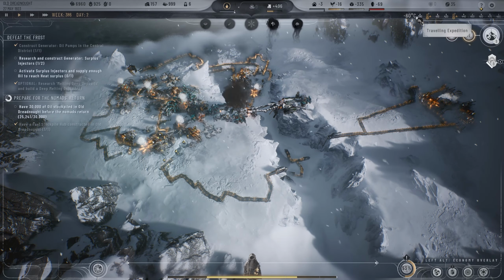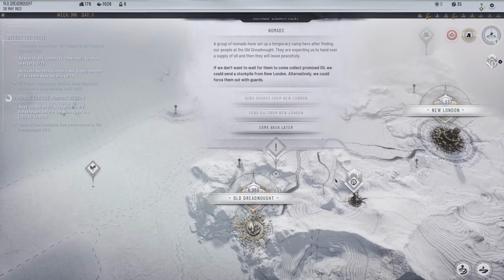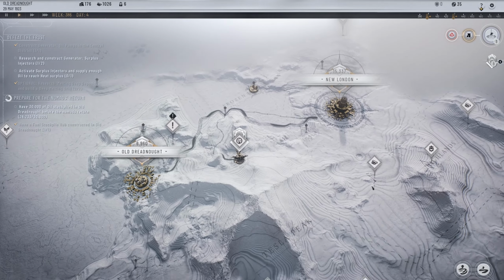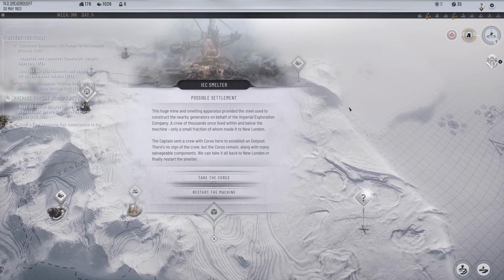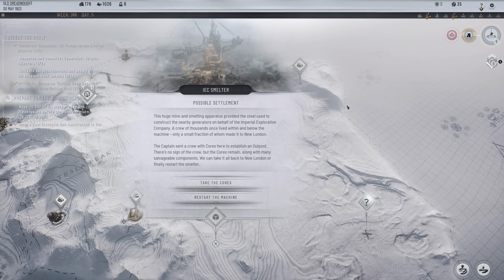Still plenty of time. Okay, that's a traveling expedition. I thought that was the Whiteout, and I panicked. I panicked internally for a very, very brief second there. All right, cool. Well, we explored this place. The IEC smelter.